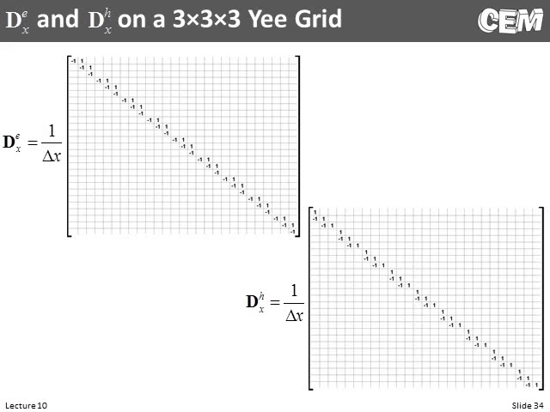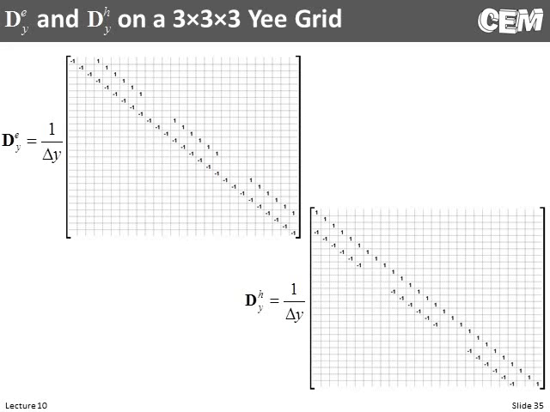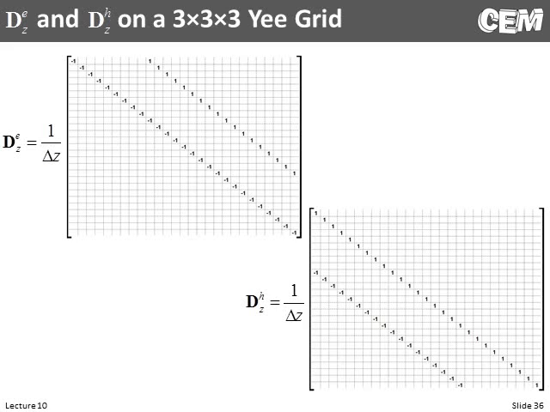And we're not going to do three-dimensional analysis in this class, but here's derivative operators on a 3x3x3 three-dimensional grid. More derivative operators on the same grid in the y direction now, and then in the z direction. Since z is the last dimension for a three-dimensional case, here we just have the pure diagonals. For the y derivatives, we had some corrections. And for the x directions, we had even more corrections.